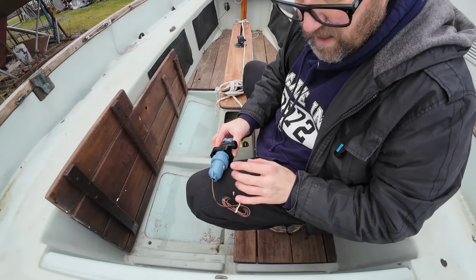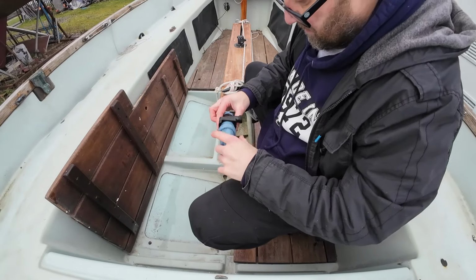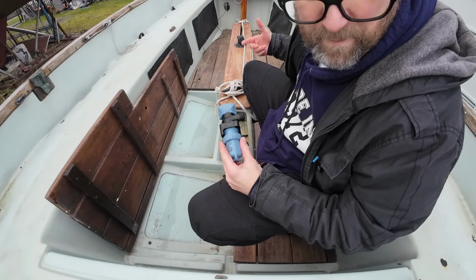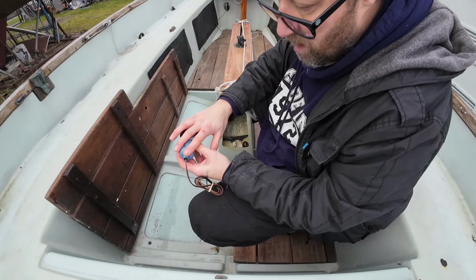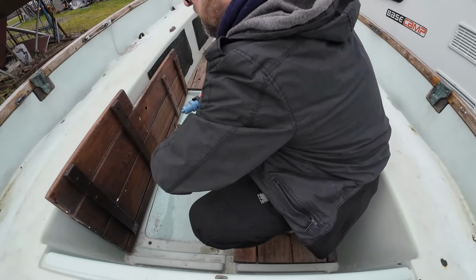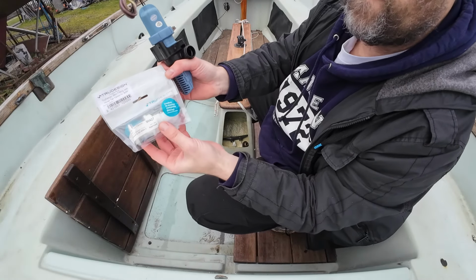Now, unlike the bilge pump where all the gubbins is in the bilge pump under here, and the end of the tube is just, I think it's called a strum, I made my own strum by drilling through the hose. With this one, all the gubbins is here, and then you lead the hose back to this thing here, which is called the skin fitting.